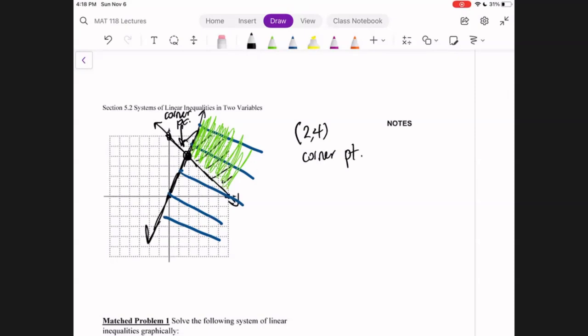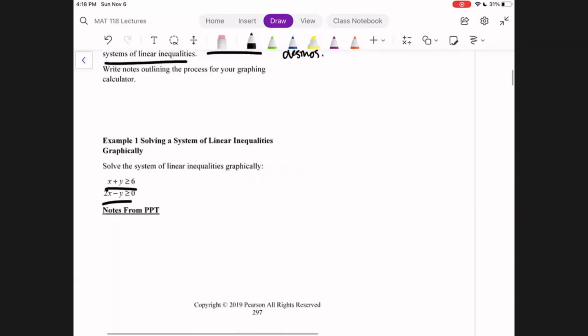One thing I will state is that these first two had both greater than or equal to, but remember you could also have greater than or less than or equal to or less than. So remember, these two would be dotted and this would be your solid. So do be aware of that, especially when you're graphing these on MyLab. And we can practice one on MyLab too.